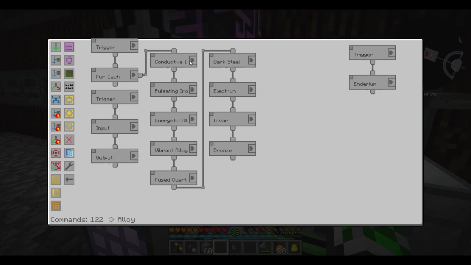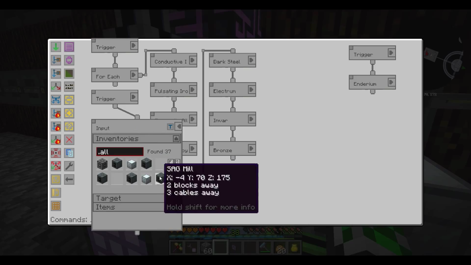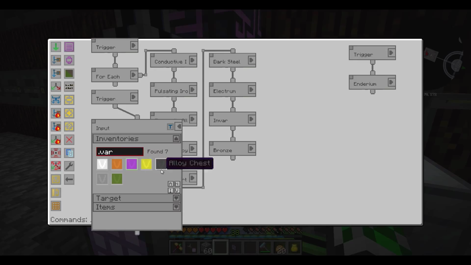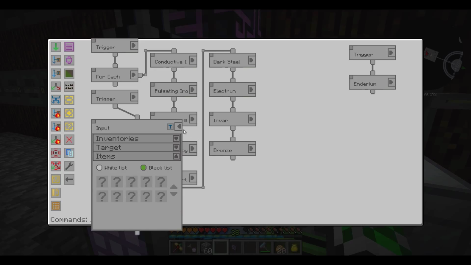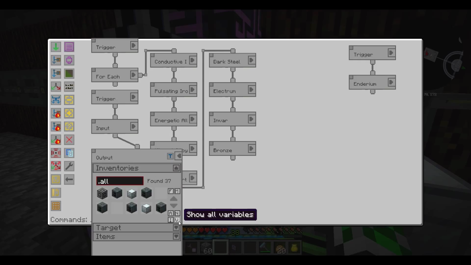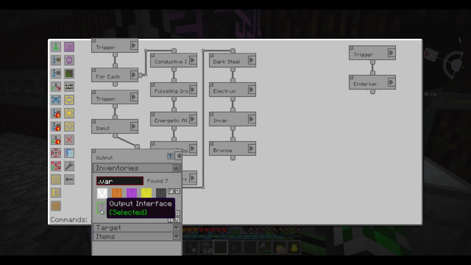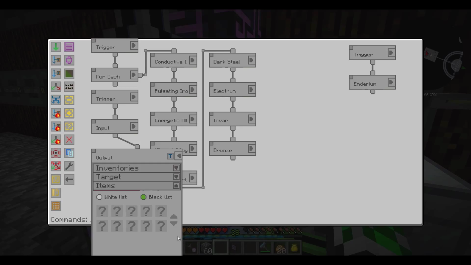So instead of having that in the groups, I ran another trigger here, and then I just ran a variable for the alloy furnace targeting default, empty blacklist, and then it outputs it to the variable output interface targeting default up and empty blacklist.